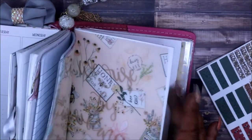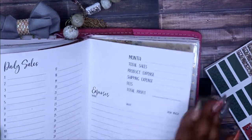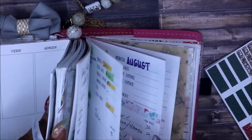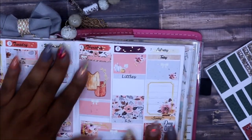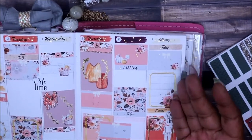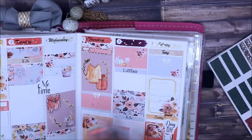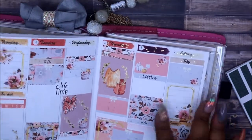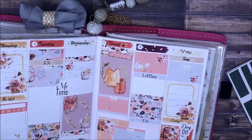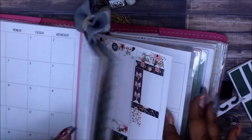We're gonna get started and as you know the last time I had a new insert. I'm getting an A5 — I think I'm gonna go into an A5 and begin a year — and I may just switch back to my B6, we'll see. I'm trying to find another spread I did but I can't find the file because my computer is tripping. I've kind of overloaded it. I can't find the kit on my computer — I was gonna do a plan with me but this was for last week. My Silhouette keeps shutting down, so enough of me rambling.